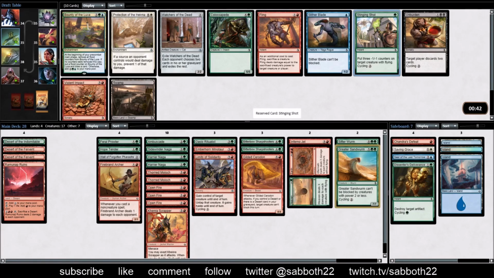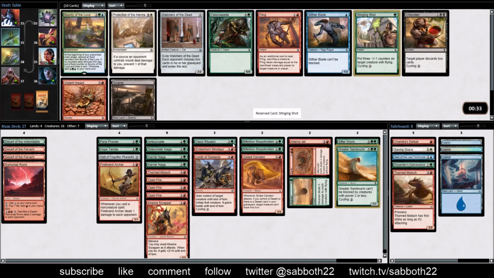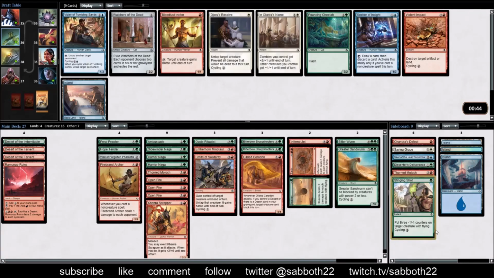Colossipede or Stinging Shot. Taking a look at our 5-drop slot, we already have 3 good cards. We don't need more. Now we have to start cutting cards, and Stinging Shot is a pretty good one to think about for our sideboard.